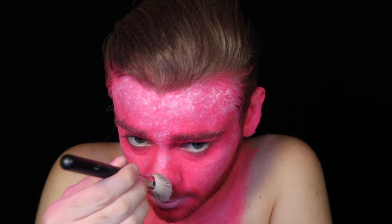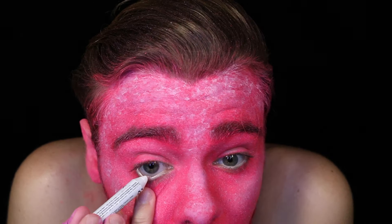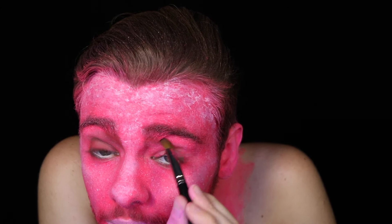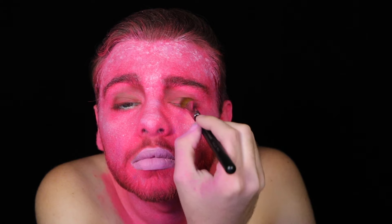Once we're done creating the skin texture, we're going to take an eyeshadow in the shade of Whipped Cream by NYX and use that to create a highlight on both the nose and our cheekbones. Now it's time to move on to the eyes. Using a NYX Jumbo Eye Pencil in the color Milk, I go in and line my lower waterline — this gives the illusion of slightly larger eyes. Taking a dark purple shadow, I draw a diagonal line from the corner of my brow down to my eyelid, forming a triangle-shaped area above your eye. Fill this area in using the same dark purple shadow — this will give your eyes a much more saddened appearance. To further emphasize this look, take that same dark purple shadow on a small brush, apply it to the crease under your eyelid, then use your fingers to smudge it downwards. This gives the illusion of having bags underneath your eyes, leaving our character with big, sad-looking eyes.